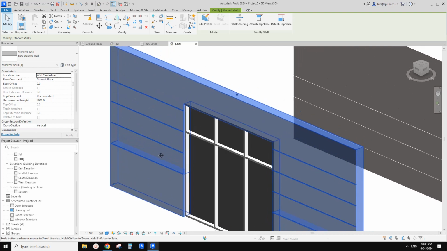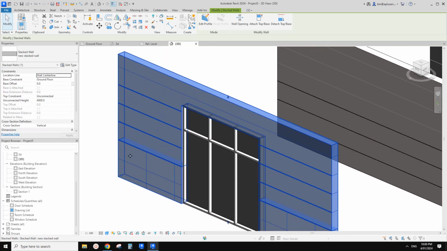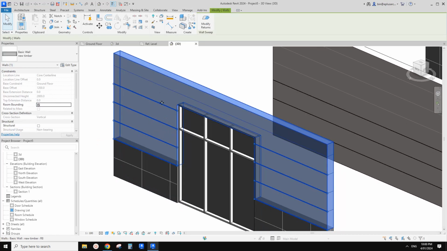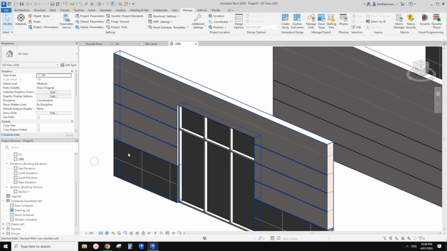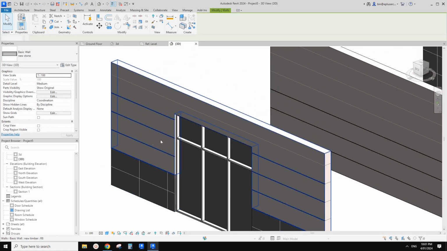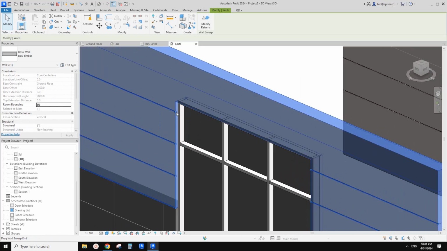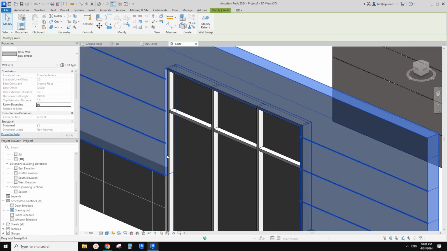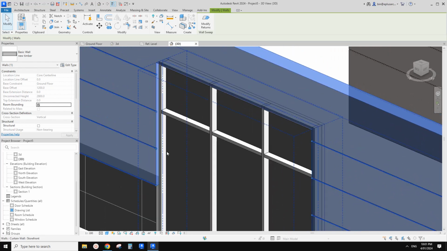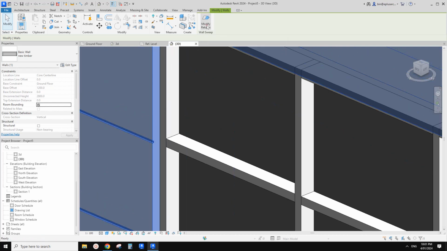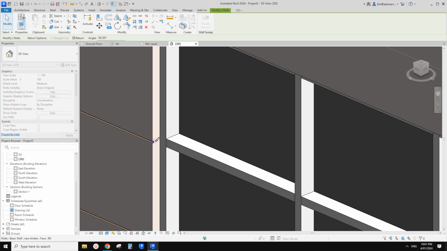So this is one single element. But if you tab select, you will be able to select only this part, the top part. Tab select the bottom part, and with the top part selected, tab select. So you can see this dot, right? These are reveals. So if you want this one to go in that direction, wrap this corner, you can use modify return and click on this, click once, okay?